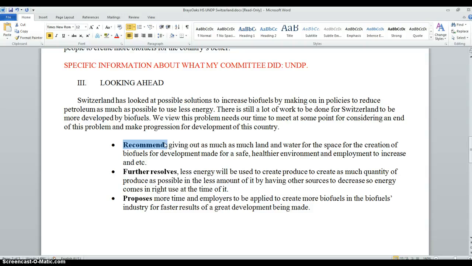you would add. Now, it's easy to say that biofuels make the world better, but you need to think about your country. So if you had a poorer country, like an African country like Zambia, you might not think that biofuels are the best because it takes away from the land and the food supply, which is what these lesser developed countries need. So pay attention to what your country would specifically want. When you've got 3 recommendations, which you can get from the internet or from your background guide, you are good to go. They are specific, they are relevant, and they are applicable to your country.